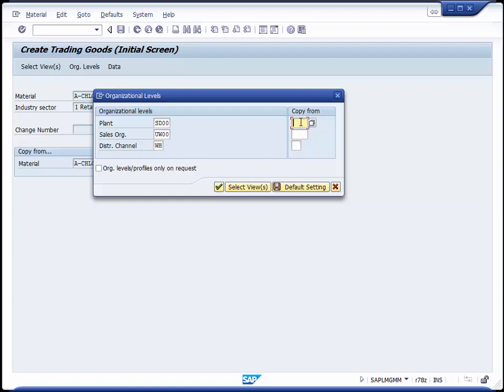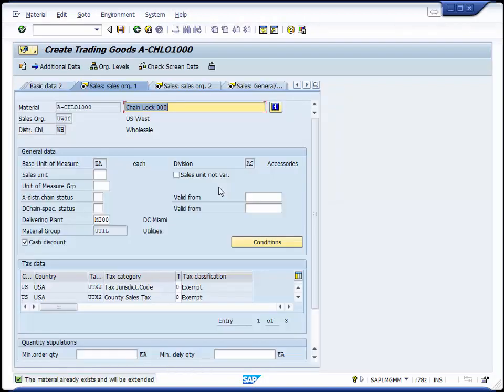And we copy from everything we entered for Miami and US East 00, of course, because we already set up for East, and then wholesale. Okay, and then press enter.